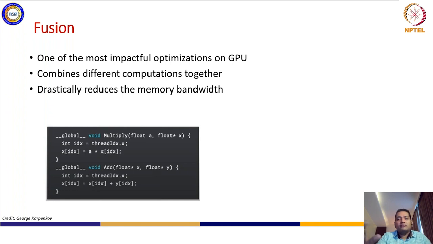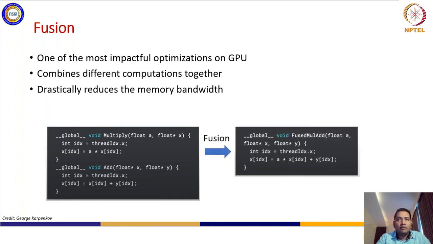Now, if you fuse these two operations inside your compilation flow into, let's say, a fused multiply-add, then instead of three read operations and two write operations, you now have two read operations and one write operation. So you can see from this very simple example of just a multiply and add operation, of course they are actually based on vectors, it's not a simple multiply and addition, but you can see how many read and write operations we are reducing.